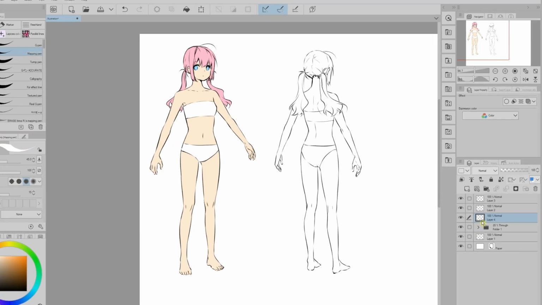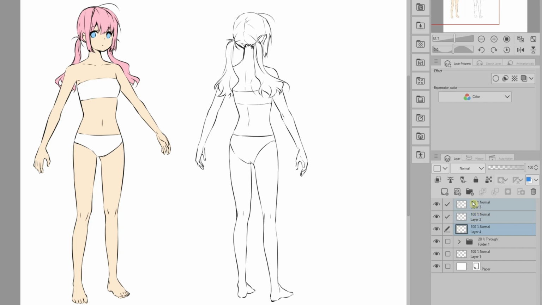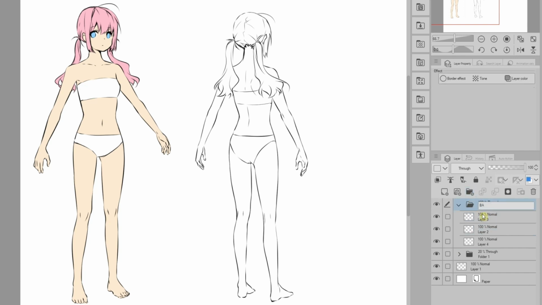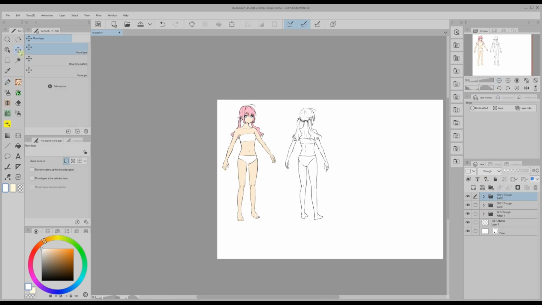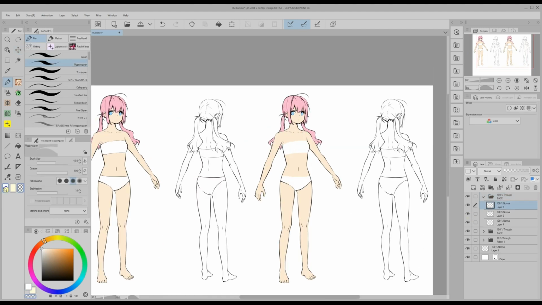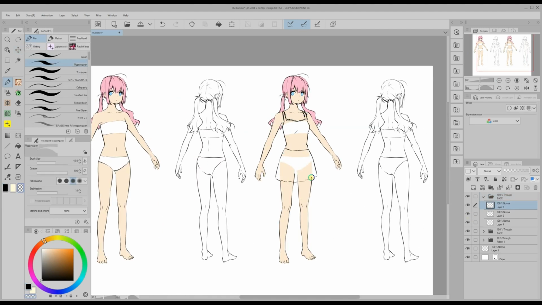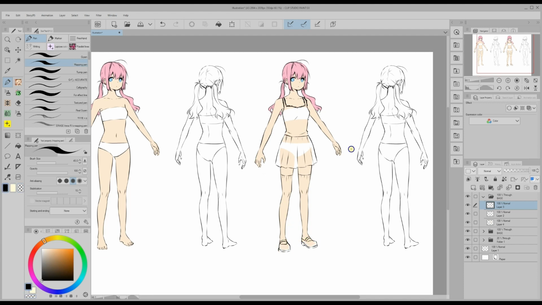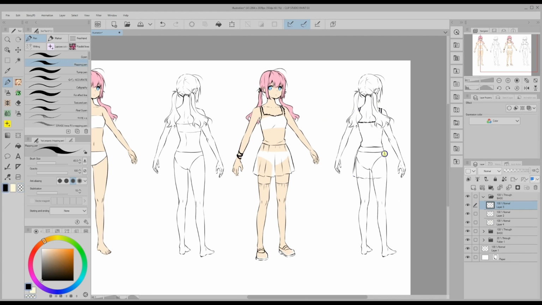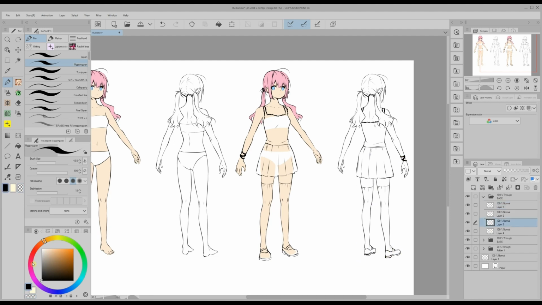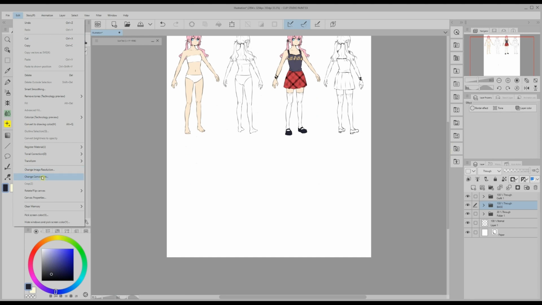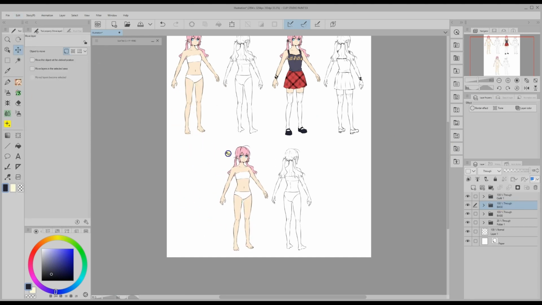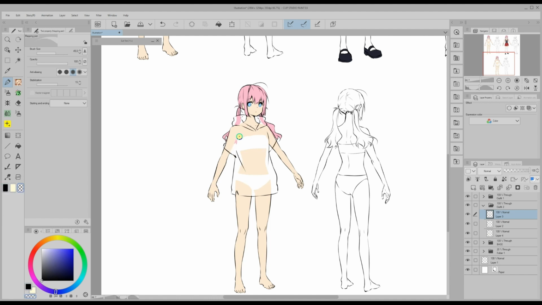After designing the front and back view, we put these layers into a folder we call Base. We duplicate it and move it to the side. We are going to design her first outfit here. I like to keep the original base intact so that I can repeat this process as many times as needed. I want to give her a second outfit, so I duplicate the base folder again, move it to some clear area, and work on it.